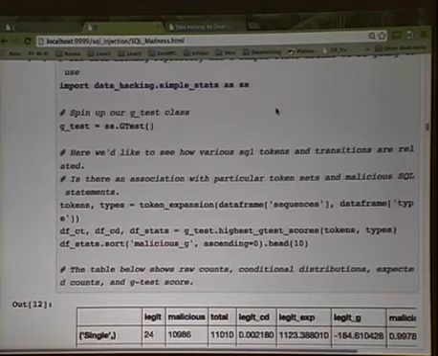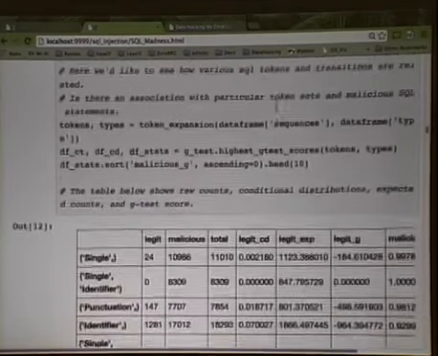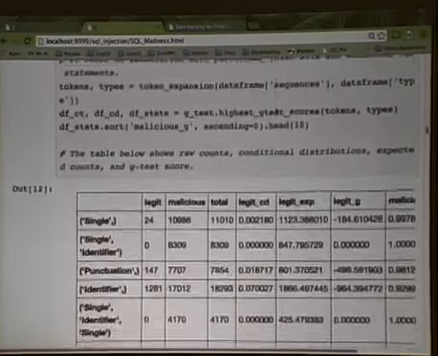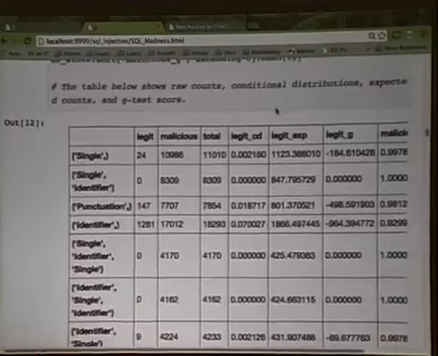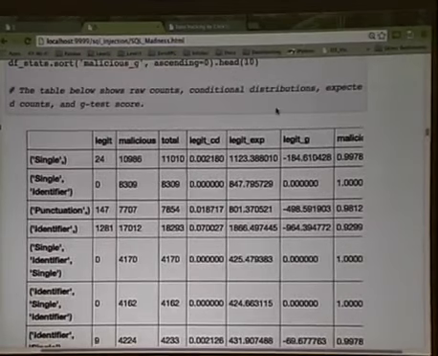So g-test is related to a chi-squared test or Fisher's exact test. It's basically an independence measure. If I have a set of malicious SQL statements and a set of legit SQL statements, g-test will look at all of the tokens, and in this case, n-grams.